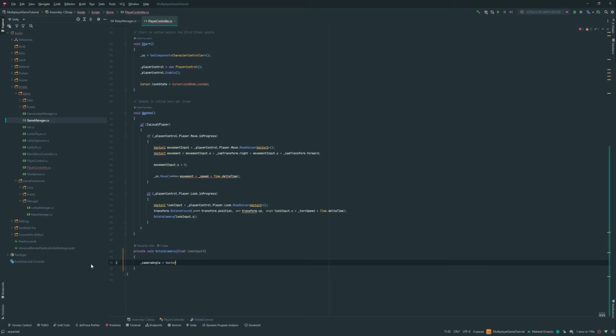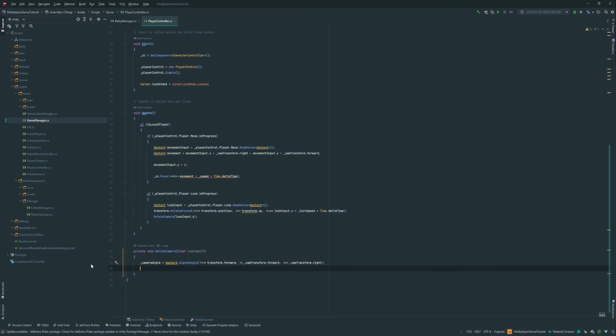So we're going to do Vector 3 dot signed angle. We do our transform dot forward because we just rotated the player, and we want to know the difference between that and the cam transform dot forward. So if the player is looking 45 degrees up, we're going to get the angle 45 degrees, and if it's looking down, then it's going to be, I think, the opposite. If you're looking up, it's negative. If it's looking down, it's positive. And then we're going to get around which angle we want to calculate. It's the right angle.